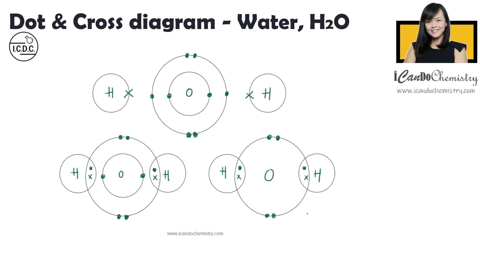Now from here, let's convert this to structural formula. So you can see that there's only two electrons shared between hydrogen and oxygen and another two electrons shared between the other hydrogen and the oxygen. So between each of these hydrogen and oxygen, there is only one bond, alright? So we can draw this. So this will be the structural formula.